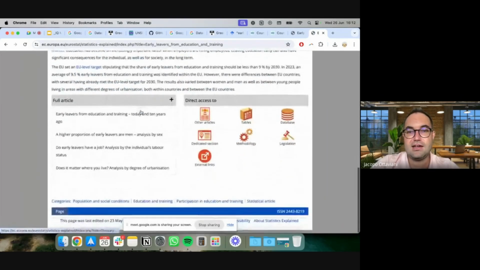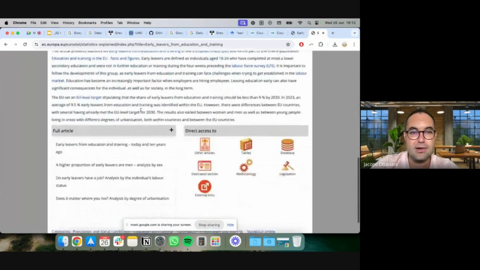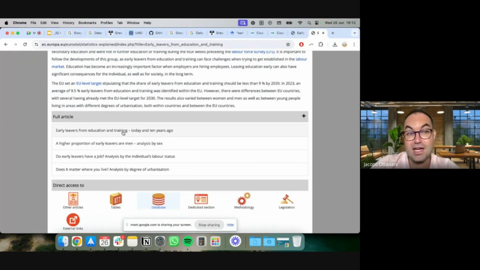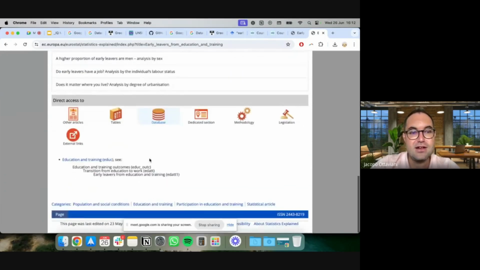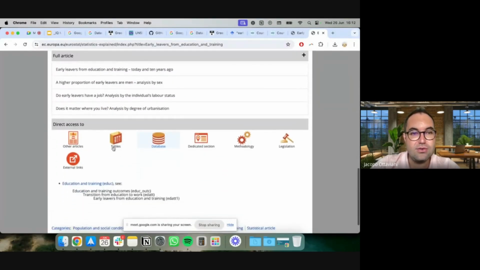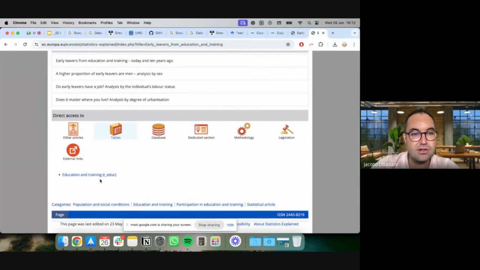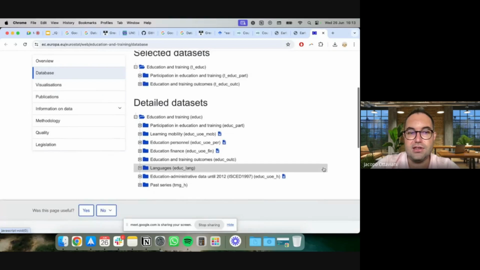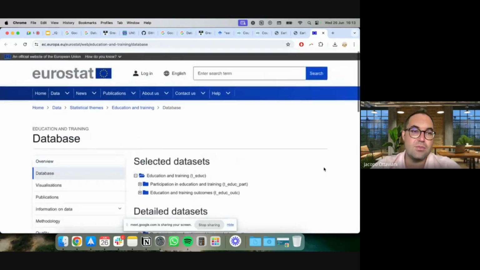Here you have like the entire encyclopedia about early school leaving. You spend 1 or 2 days, or maybe half a day if you have time. And then you go on the table section. You can start downloading all the Excel files from here.